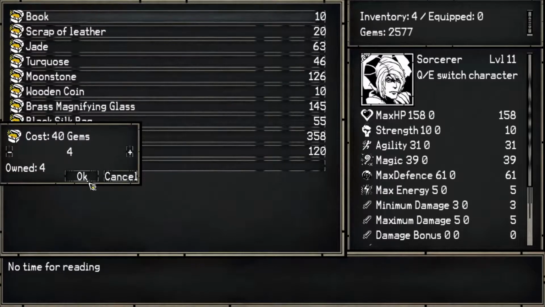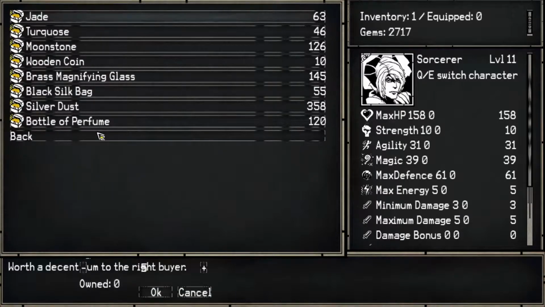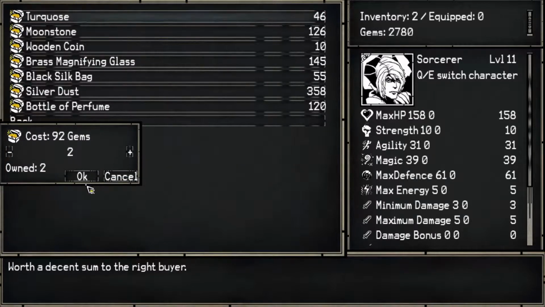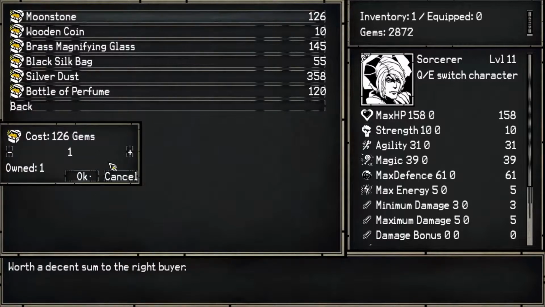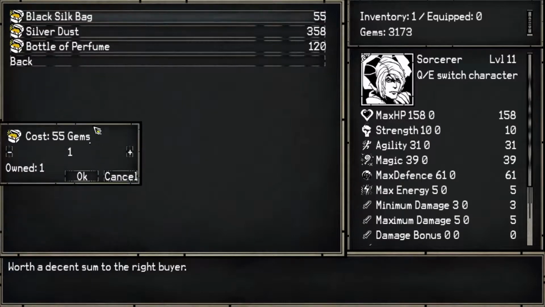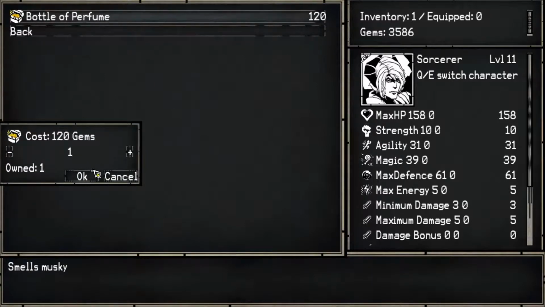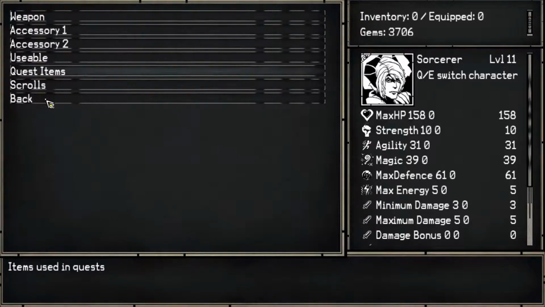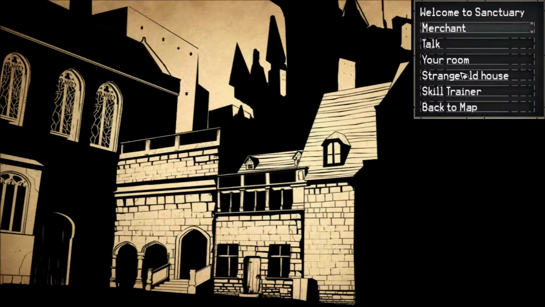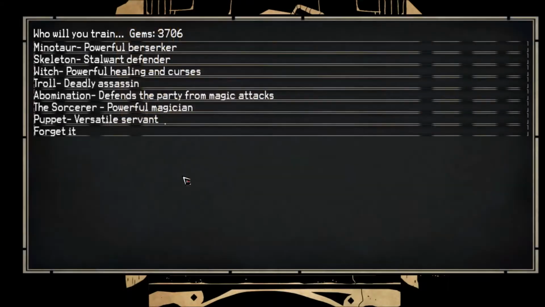Four books to sell, 40 gems, 5 pieces of leather, 100 gems, jade, 2 turquoise, I don't think it's turquoise, might be. Wood coins, 3, brass magnifying glass, silver dust is worth a lot, and the pearl perfume is worth a good amount as well. Except we gotta remember to use that scroll of the bowl as well.